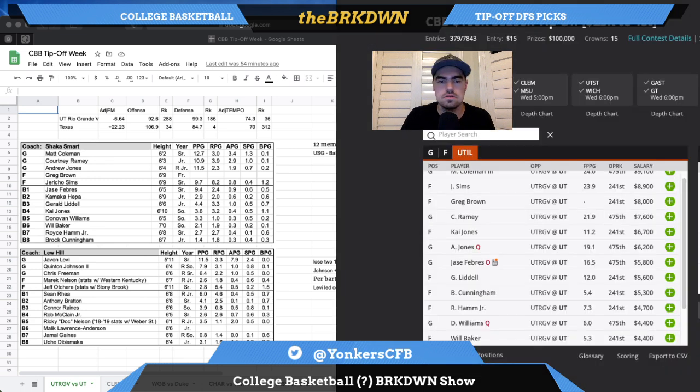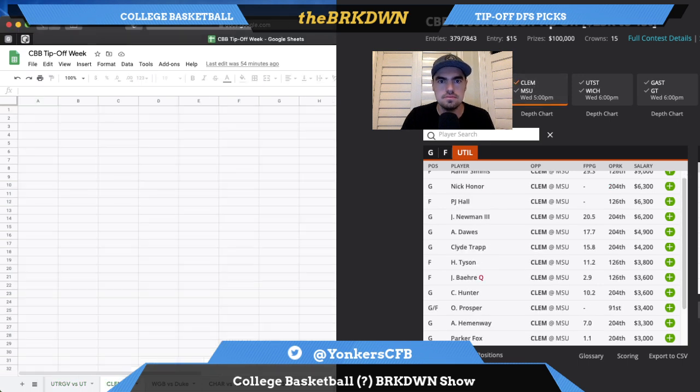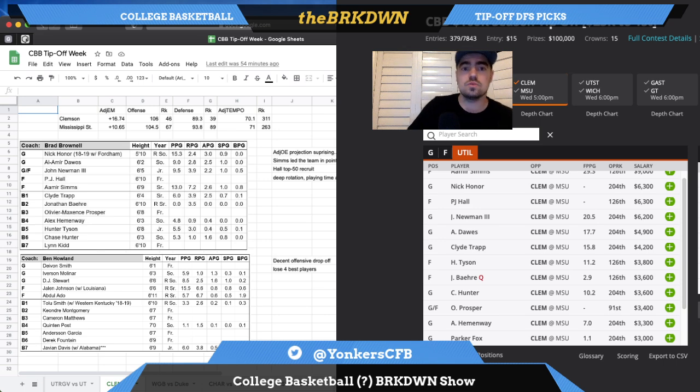All right. Clemson versus MSU. I think that's Mississippi State, yeah. Not a good tempo on this one, so I'm not really targeting this one. Mississippi State is better offensively than defensively, but it's close. Both teams have a pretty good defense. Mississippi State loses a ton, whereas Clemson looks like they return some decent guys. That projection is surprising for their offense because they were miserable a year ago. They should have a deep rotation. Playing time is a big question mark.